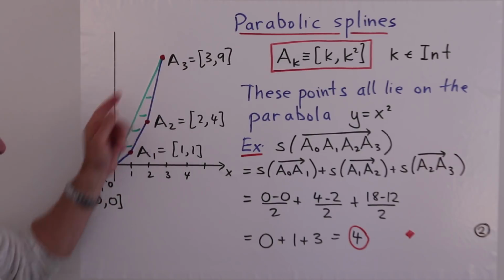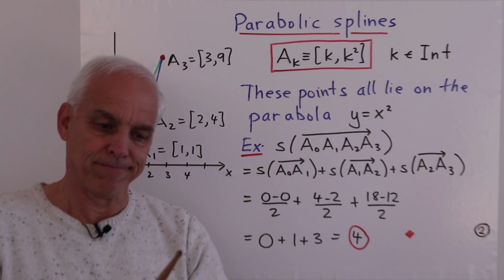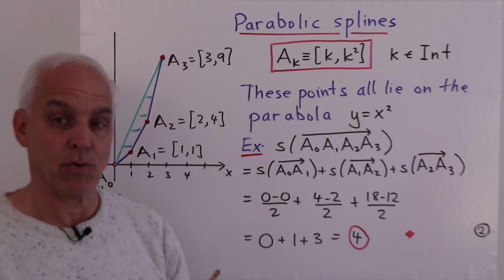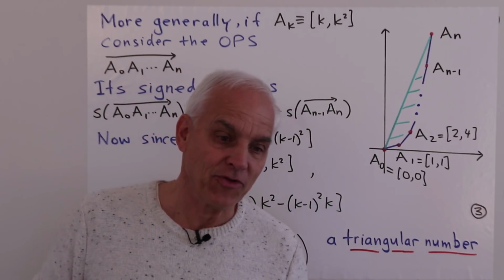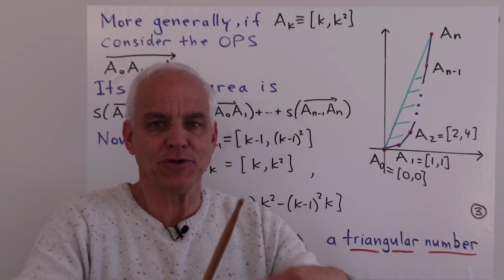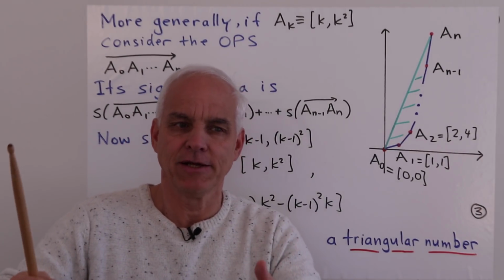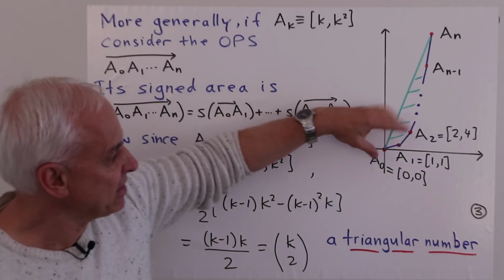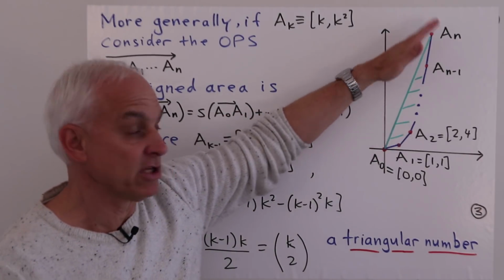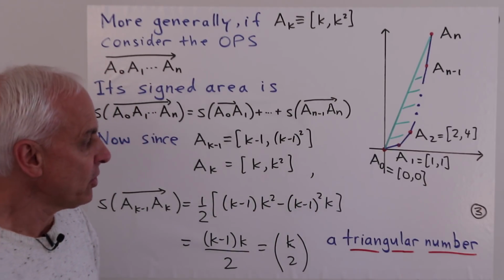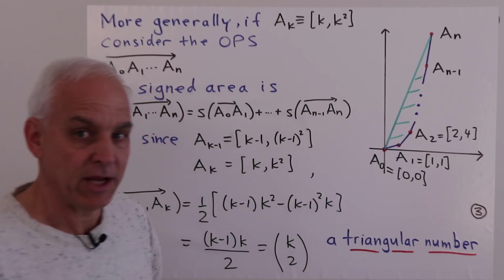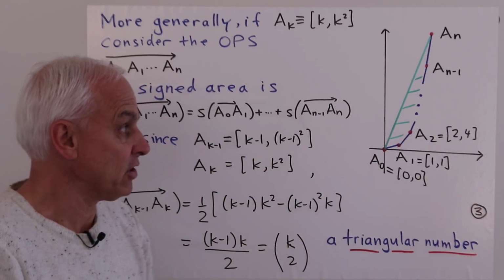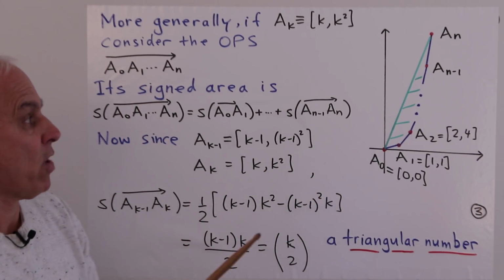So we've got the signed area of this OPS, which is a kind of integral approximation to a part of the curve y equals x squared. Now, as we go through the course, we like to make specific computations, but we also want to look towards more general computations that shed a little more light on the pattern of what's going on. Let me illustrate that by replacing that specific spline with a more general spline, but still really in the same direction. So instead of just going up from A0 up to A3, let's go from A0 up to AN, where n is some positive integer, natural number, but it's not specified which one exactly.